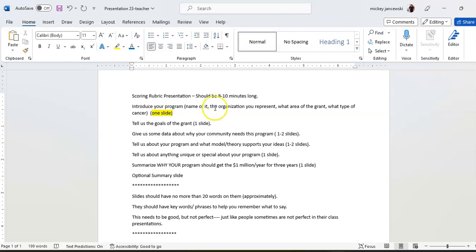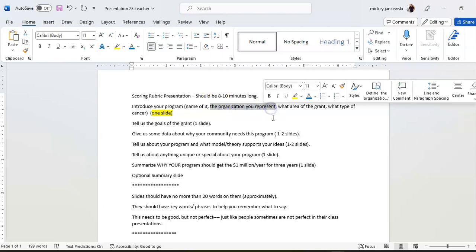In the very beginning of the semester, I think it was in assignment 1.2, it asked you specifically who can write this grant. You cannot write a grant as an individual. You must represent an organization. So go back into the grant or go back into your assignment 1.2 and review the types of organizations that can apply for the grant. And then choose one that best represents what your program is doing. And that's what will go there.